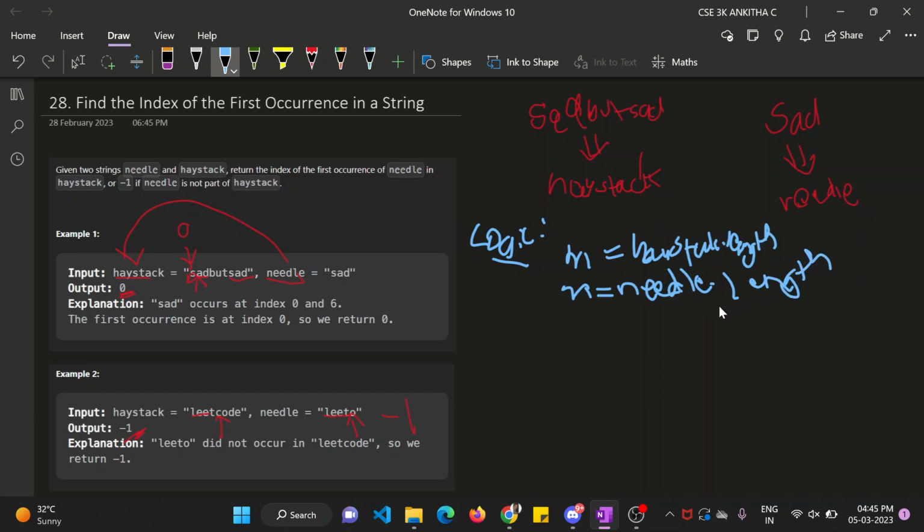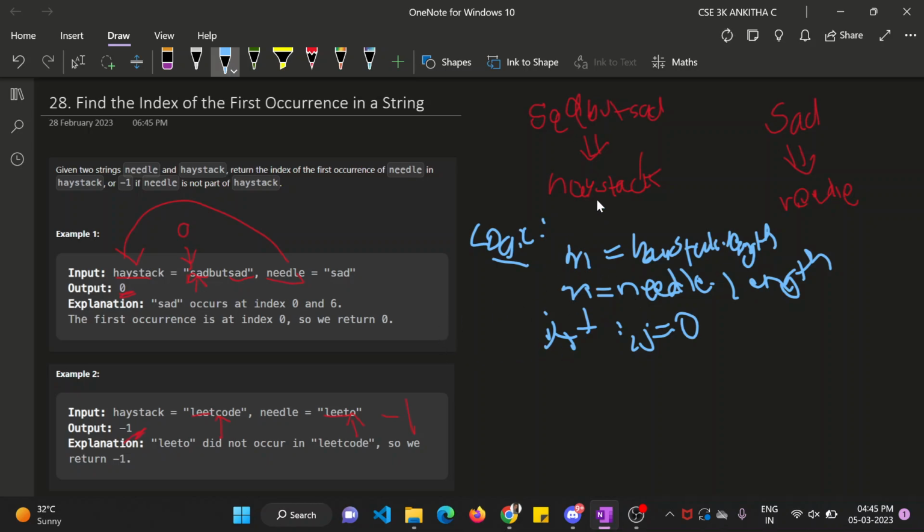So these two variables are initialized. Another two variables, i and j, are required to iterate. i is required to iterate over the haystack string and j is required to iterate over the needle. So int i = 0, j = 0.